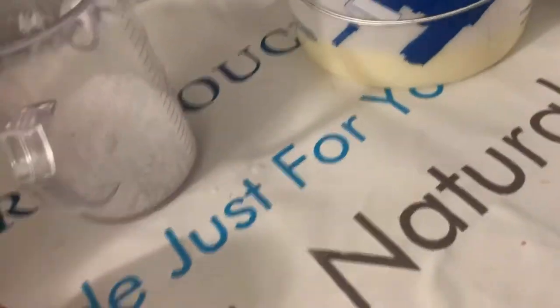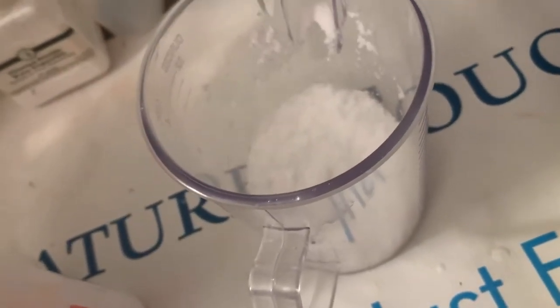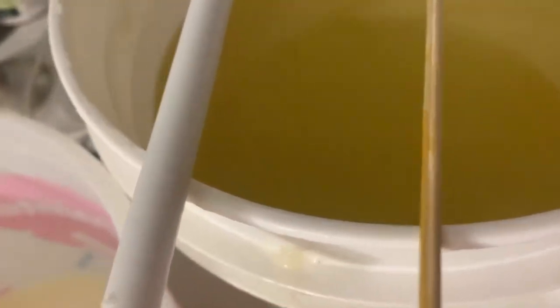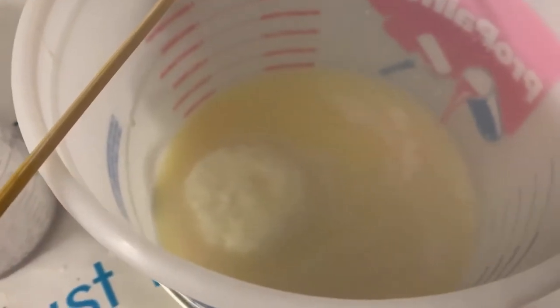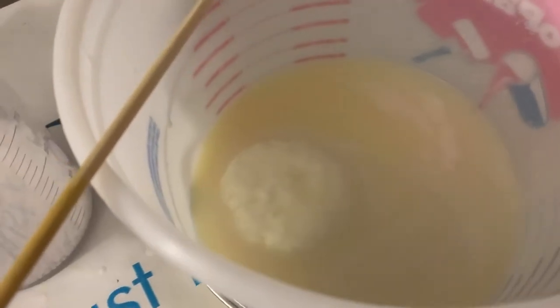And let's just check on our goat's milk again, because I'm still waiting. As you can see, it's getting smaller. And our goat's milk is not burned. This is how much more lye I've got to put in there. So we're still waiting, but in the meantime, we get stuff ready. There's our oils, they're cooling down. So yeah, it's a waiting game if you want to do this kind of soap. That's how long it takes. So far, I think we've been about an hour. So we'll get to it as soon as this is ready.